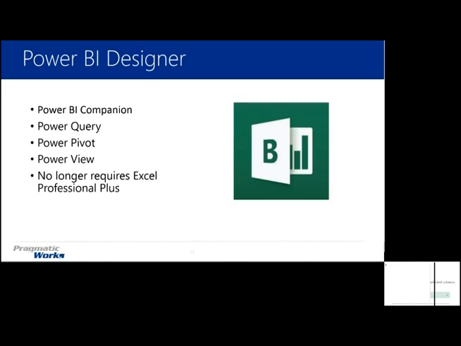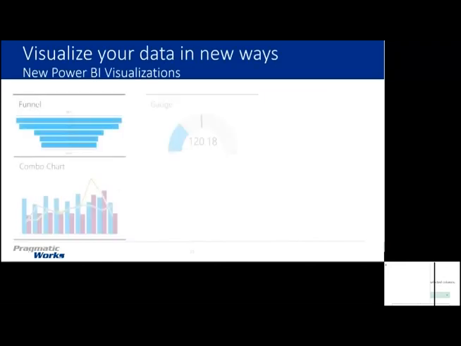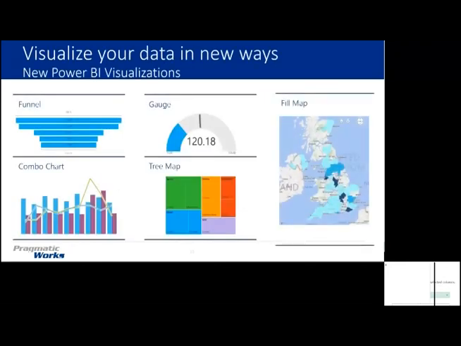Here are some of the visualizations that are different, that you can't do in Excel. So you have the tree maps, one of my favorite visualizations. The size of the box matters. You, of course, have fill maps. Fill maps are basically Power Maps, but with a not as sexy interface. You have gauges built into it. You have static numbers that you can do as well. You have combo charts, and you have sales funnel kind of analysis. So all those kinds of things are built into this one-click kind of analysis. Cool.